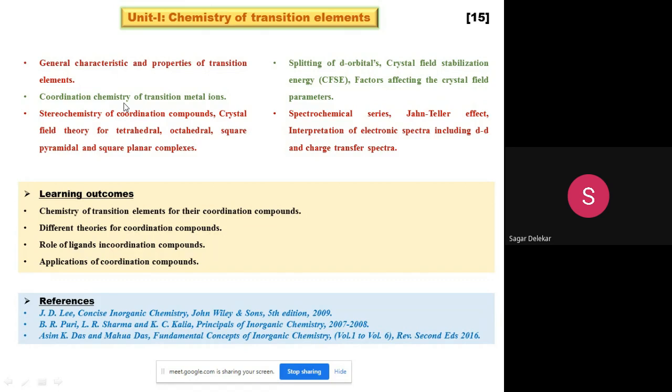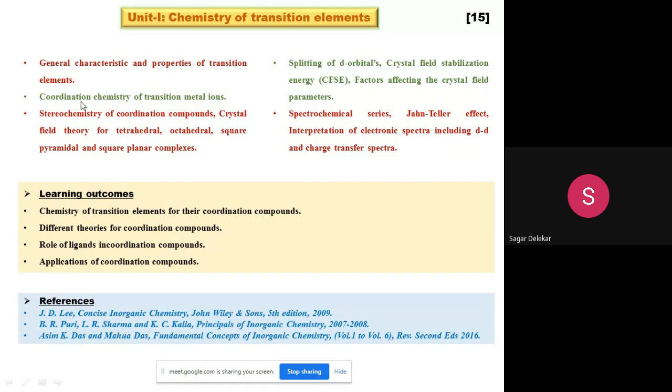So according to Werner, the transition metal ion is surrounded by the ligands, and the nature of bonding between metal and ligand is usually a coordinate covalent bond. So the metal is surrounded by the ligands through a coordinate covalent bond between the metal and the donor atom of the ligand, no doubt. In other words, one can say that the coordination complex is usually a combination of the Lewis acid and Lewis base.